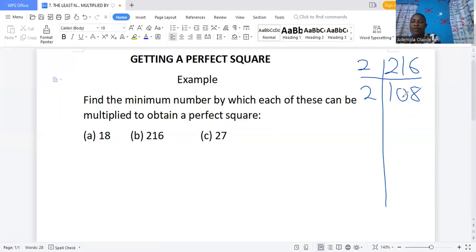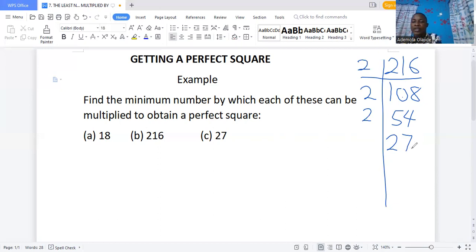So 2 in 10, 5. 2 in 8, 4. 54 is still even. You can still use 2. 2 in 5, 2. Remainder 1. Put that 1 in front of 4 here. You see it as 14. 2 in 14 is 7. 2 cannot go in 27 because the number ends with 7, which is an odd number.